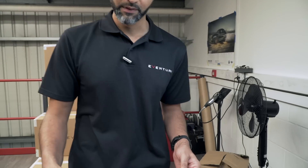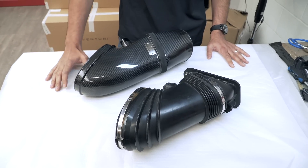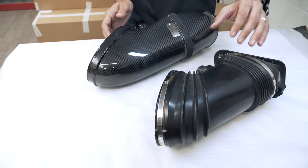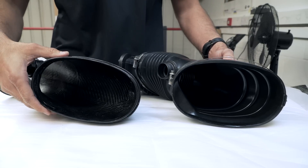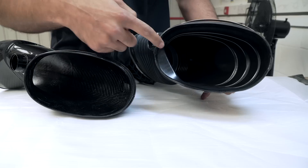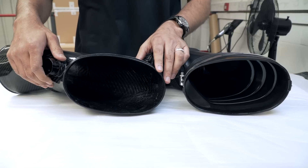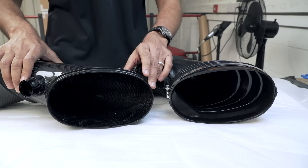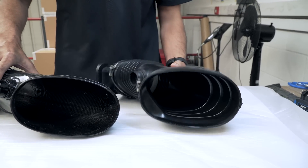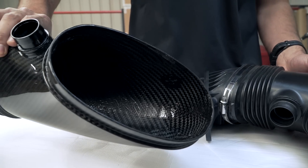After many iterations and optimizations we finished up with this design, and we've put it side by side with the stock system so we can show you a direct comparison. Starting with the connection to the manifold: we've got the same shape but this time there are no internal ridges or faces. Whereas in the stock system you had a big face, in our tube it's straight through and as smooth as possible. It's a pre-preg carbon fibre tube — you can see the weave on the inside as well. There is no fibreglass used. And whereas in the stock intake tube you've got the concertina effect, in our carbon tube there is no flex.